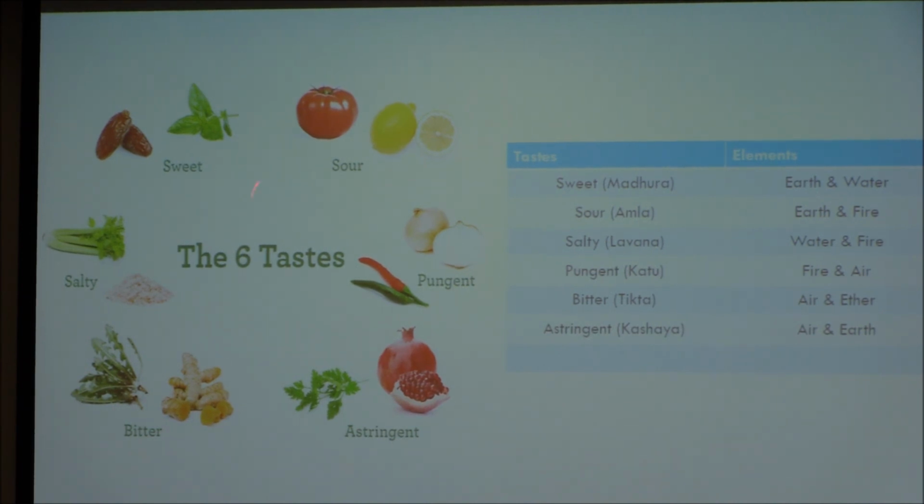There are 6 fundamental tastes that our tongue is accustomed to. And then there is a diversity of taste, a mix of them, and you can make as many different kinds of flavors from it. But these are the 6 fundamental tastes.